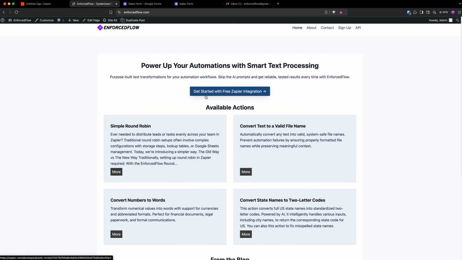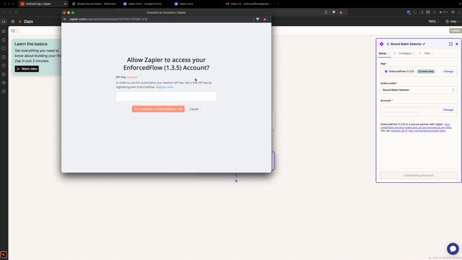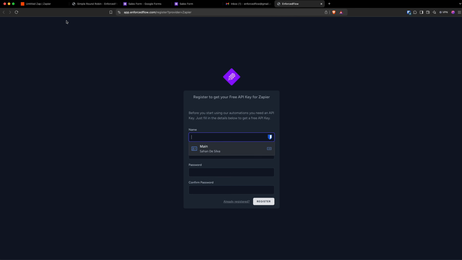All right, so like I said, I selected enforced flow, and as the action I picked round robin selector, and then you need what we call an API key. It's pretty straightforward, so I just click sign in, and it will give you a link. Just click register here, and you should register.